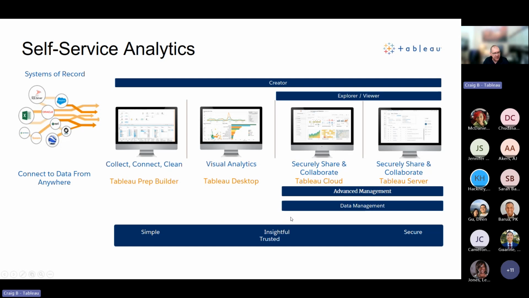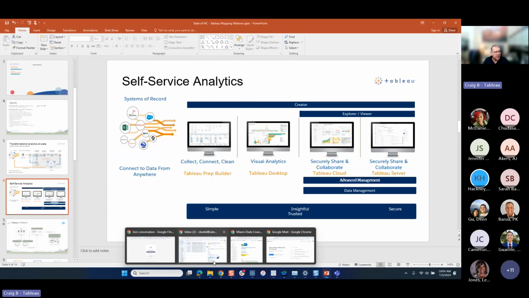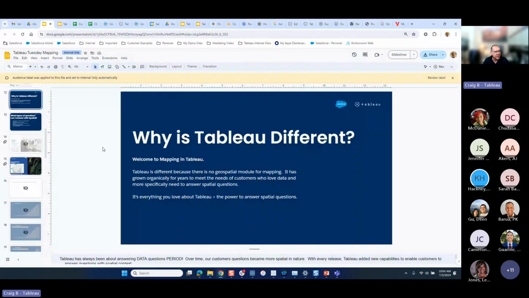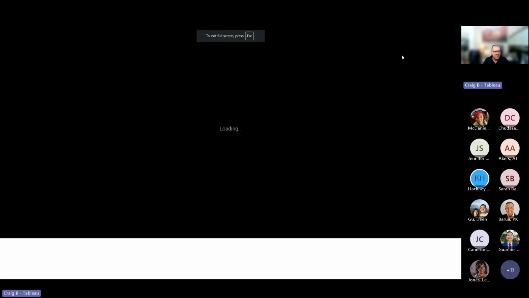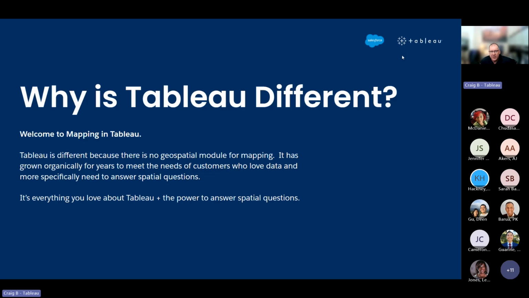So with that, I'm just going to hop over to another quick slide deck to introduce a couple of the topics around spatial. Normally I'd jump into a demo, but I think it bears a little bit of understanding first, because spatial data is a little bit different, right? When we're dealing with spatial data, we're dealing with either XY coordinates or what's called geospatial coordinates that have a geometry associated with them. And I'll get into what that is in Tableau.